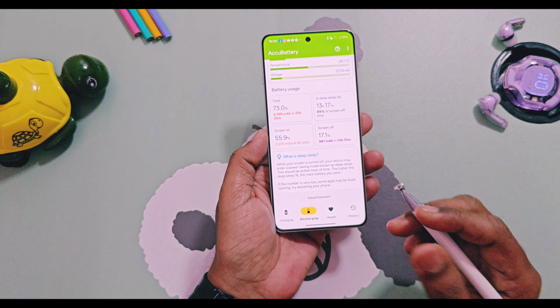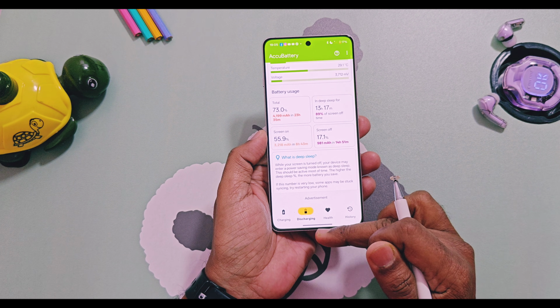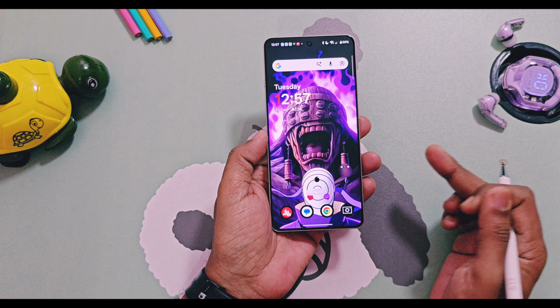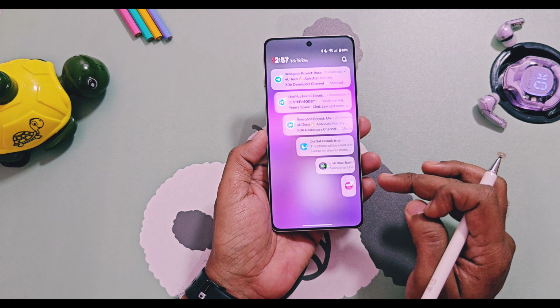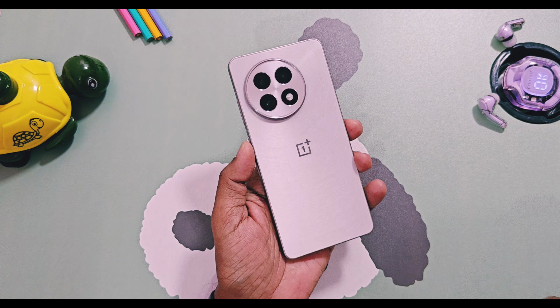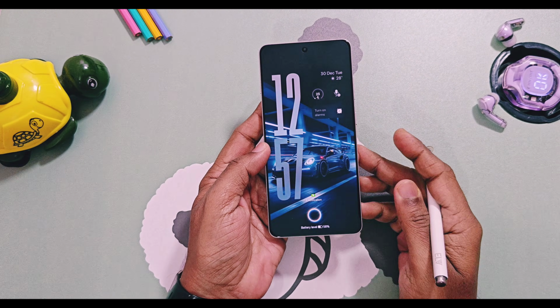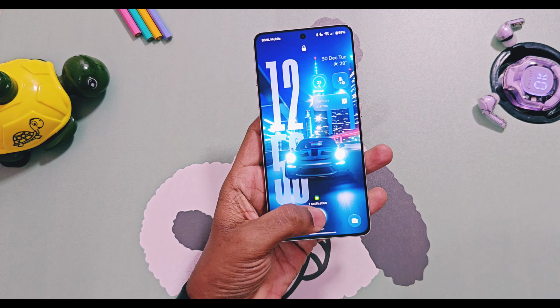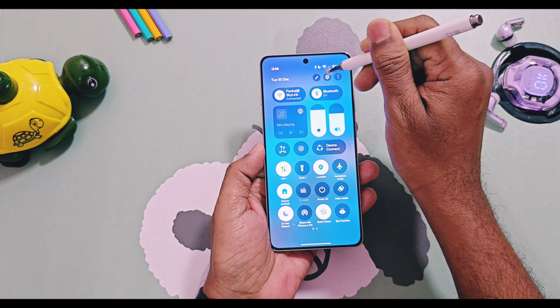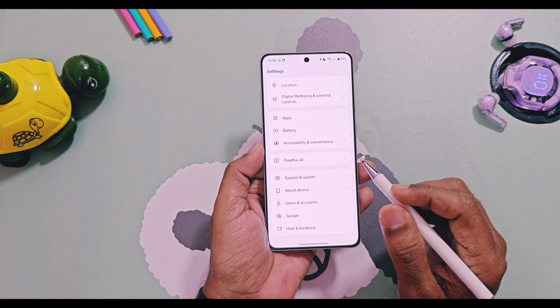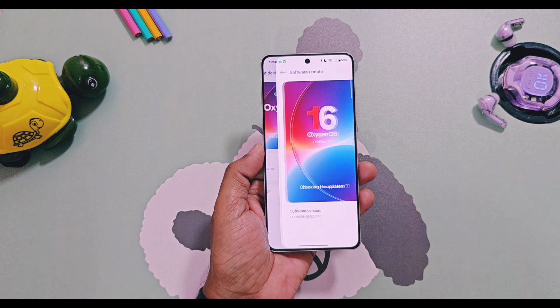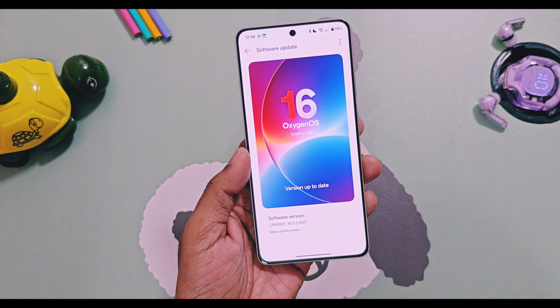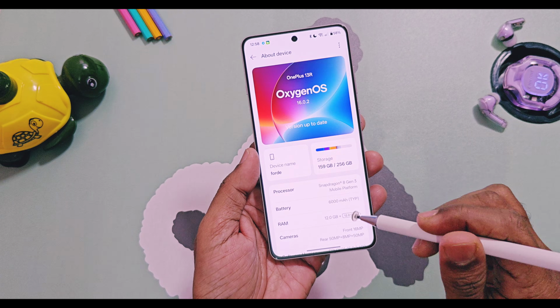So on the basis of both the performance and battery life tests, I can say OnePlus finally did a good job for the OnePlus 13 series with optimizations of battery and performance in the new software update. So you can definitely go with this update. But remember, battery life changes as per your device battery health and the user's pattern. Please check the video given in the iCard to determine what is considered good battery life.